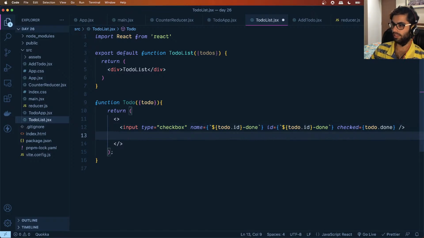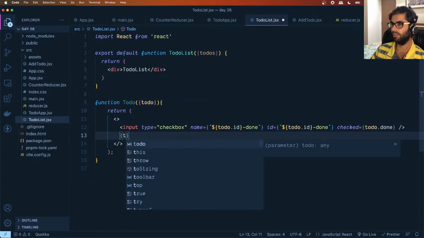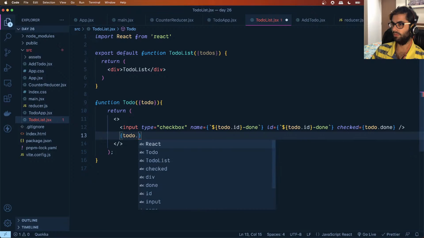All right, and we want to display the content, right? So basically you want to display to do dot to do.